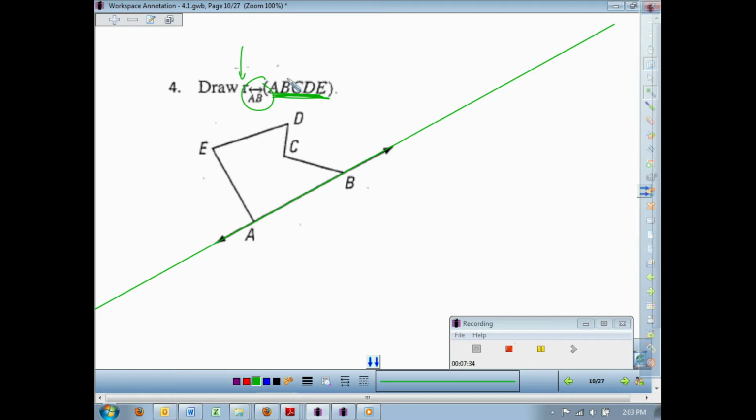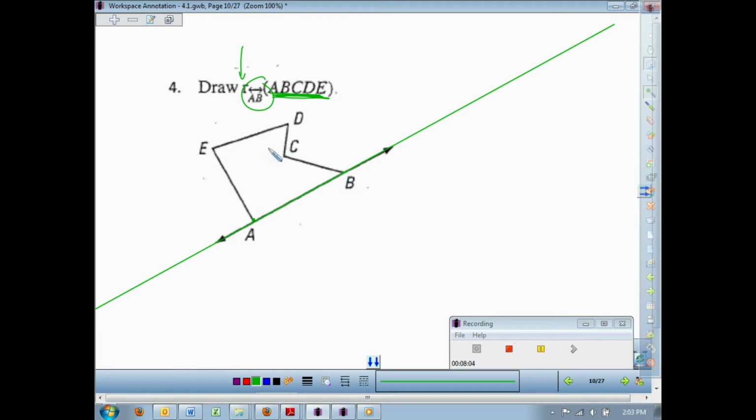So we just go one point at a time, A, B, C, D, and E, and we reflect them over this line. Start by, of course, extending that line out very much longer. And first I want to reflect A over that line. Well, since A is on that line, right, it's line AB, you know it's on there, it's not going to move. If you measure how far away it is, it's 0 centimeters away, so you would not move it at all. And B is on that line, so it's not going to move at all.